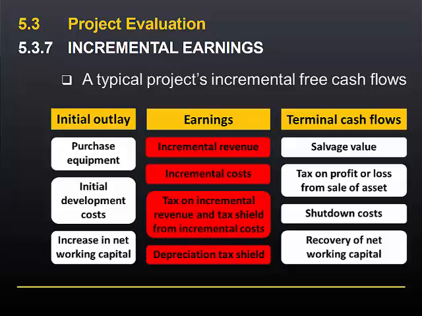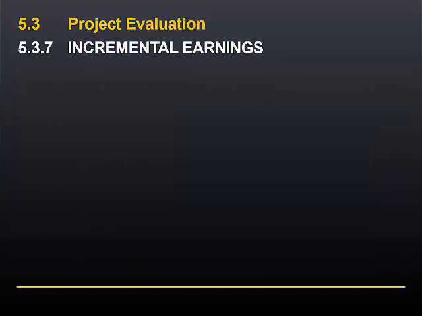Although it's possible to calculate the tax as a separate item of cash flow, the approach that we will use is to calculate earnings on a yearly basis. In the next module, we look at how we convert from earnings to cash flows. The first thing we need to do is to calculate incremental earnings before interest and taxes, or EBIT.